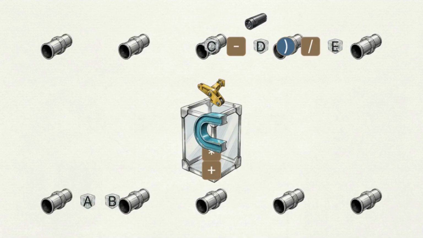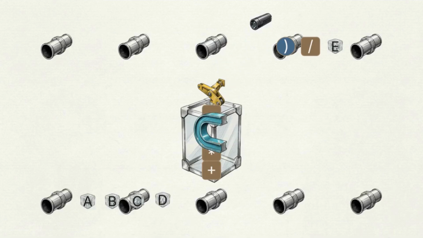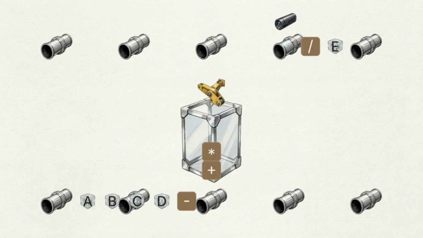As we scan the internal expression C minus D, the stack builds on top of the parenthesis floor. C goes out, minus goes in, and D goes out. Encountering the right parenthesis triggers a pop loop to clear the local grouping. Operators pop to the output continuously until the matching left parenthesis is reached. At that point, both brackets annihilate each other and are discarded.